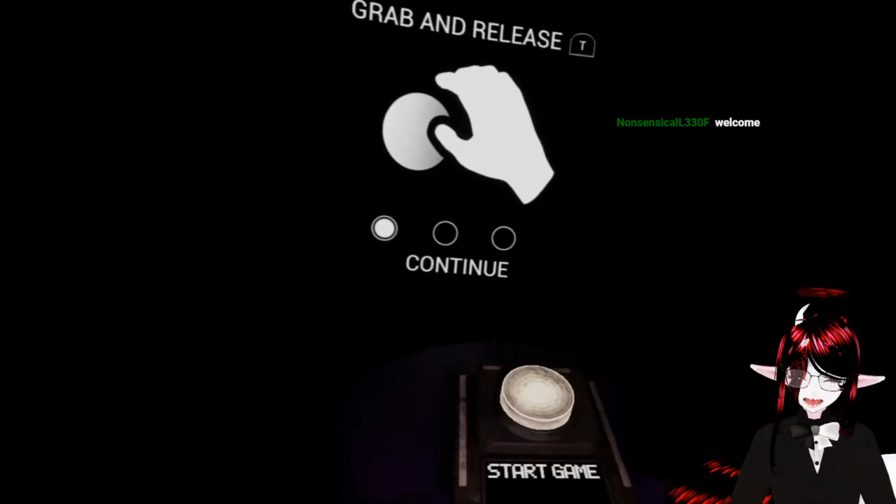Repair Bonnie, grab and release. Oh god, I hate this so much.